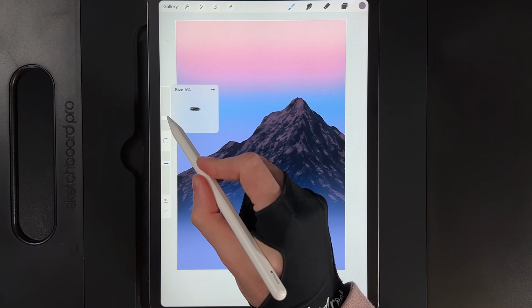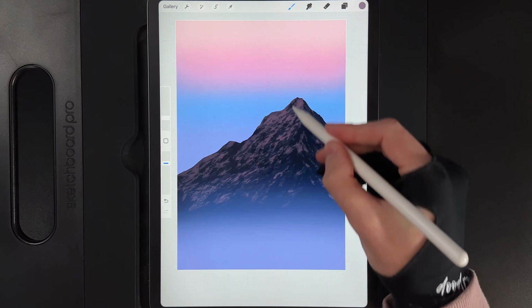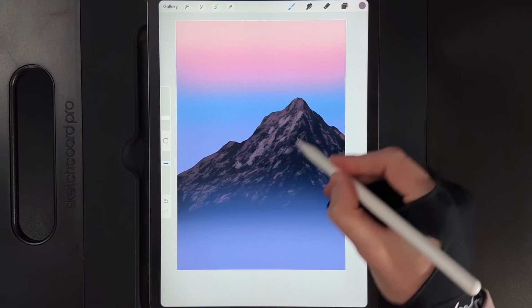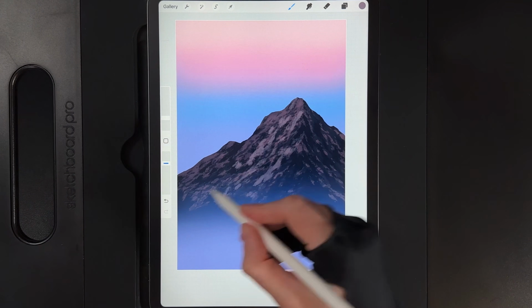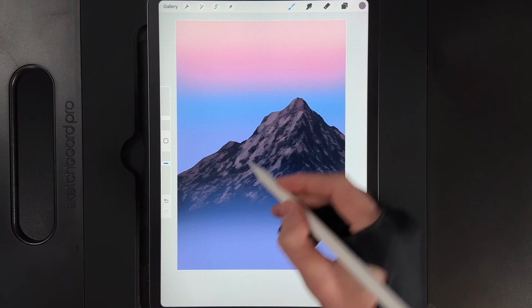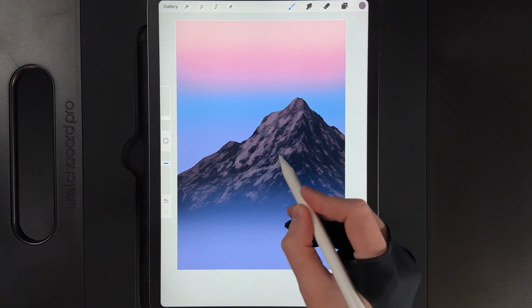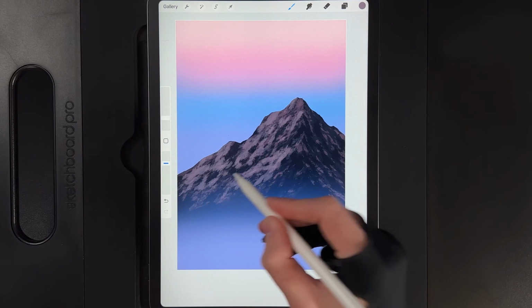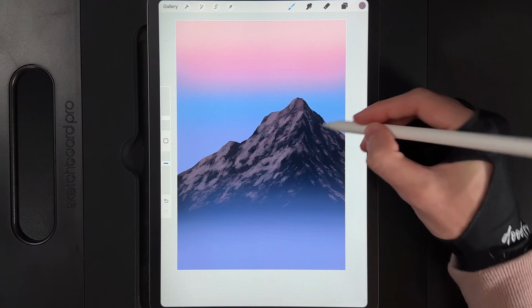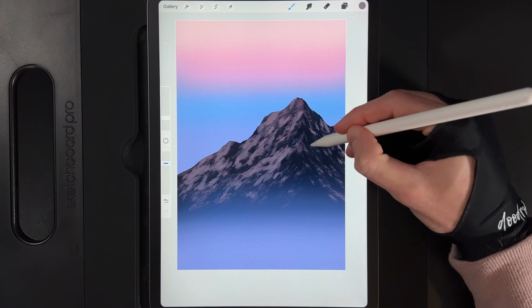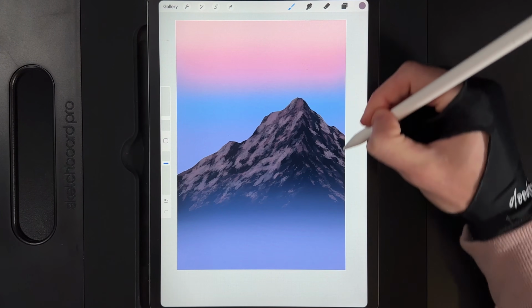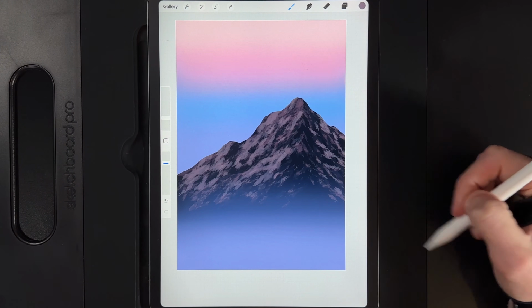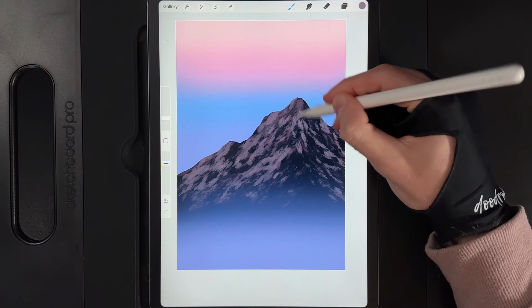So we're going to go back to our brush size around about 6 to 7%. And we're going to start to add on some extra colors, following that same contour of the mountain. Start to work in some lines here and there, maybe some conjoining lines in areas that are going to give your mountain a bit more structure. And we're going to give the tiniest little bit over here on the right hand side. So just a few little sort of lines over to the right, but more so focusing your attention here.